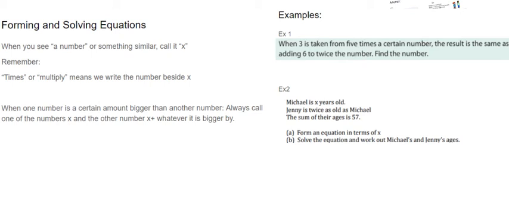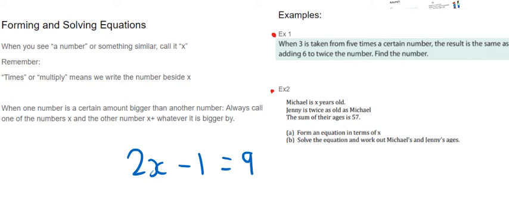Hi guys, so here we're forming and solving equations. First of all, this is something that you should be looking at after you've done solving equations already. So if I had 2x minus 1 equals 9, for example, you should hopefully be able to understand how to do this. If you're not sure how to solve these types of equations, then have a look back first, because this video is really focusing on how to form an equation from worded questions.